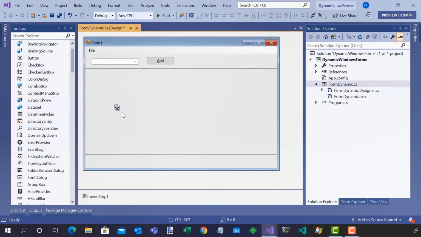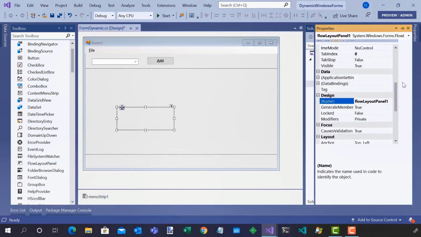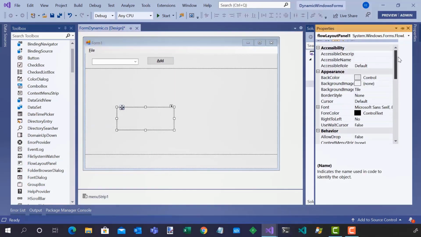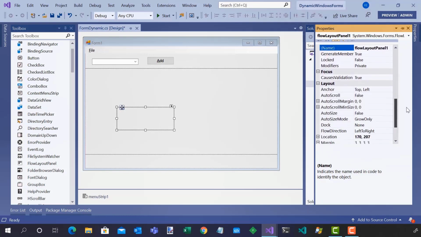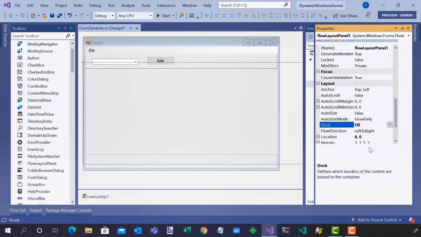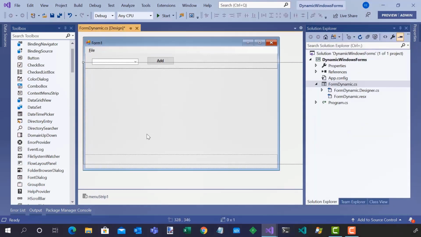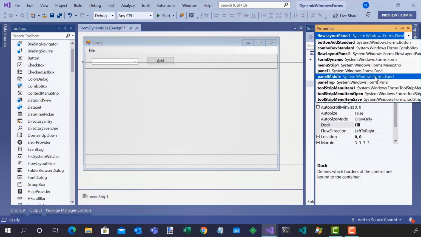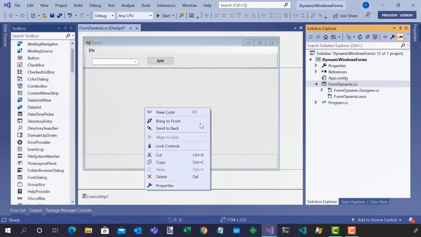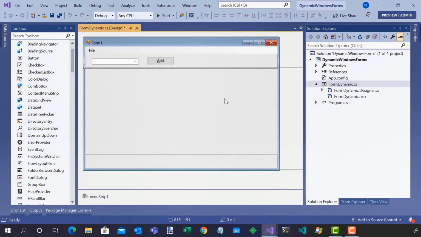And we'll add a flow layout panel. This has been around for a while, since .NET 2.0, I believe. It works kind of similar to a wrap panel in UWP. It'll allow you to do something like a stack panel, but it can go in either direction, horizontal or vertical.